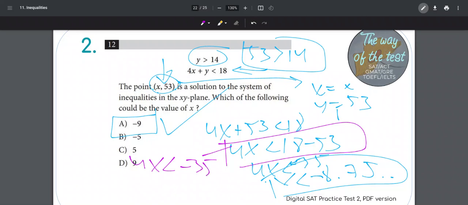So I know that when I pass this 4 to the other side, since 8 times 4 is 32, this is going to be negative 8 point something. And I don't really care about exactly what it is, because I'm looking for integer numbers, because all my alternatives are integer numbers. So all I have to do is look for the closest to negative 8, so a number that is less than negative 8. And the only answer that I find is negative 9.